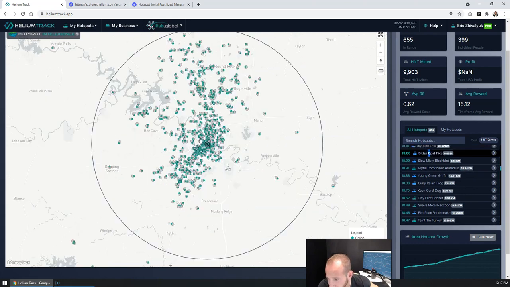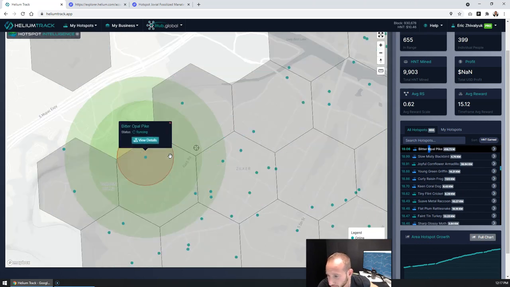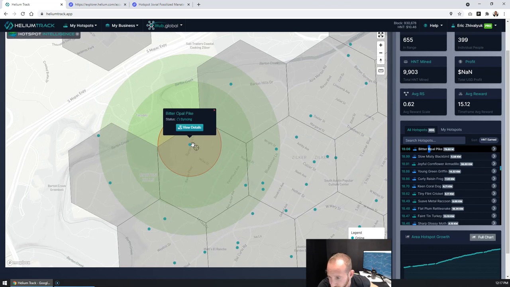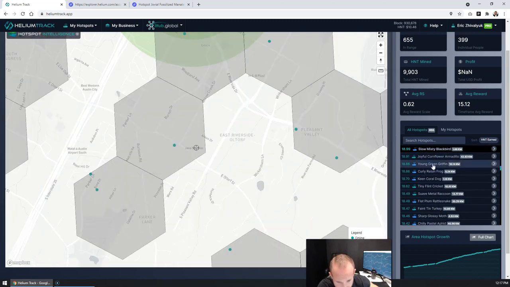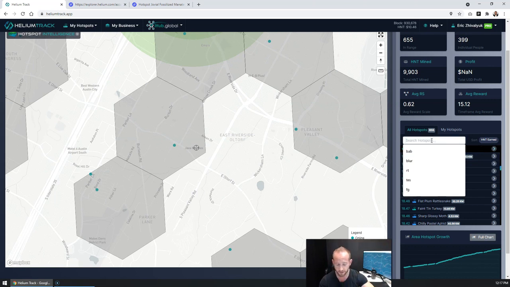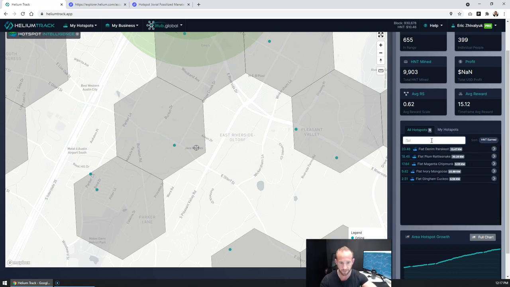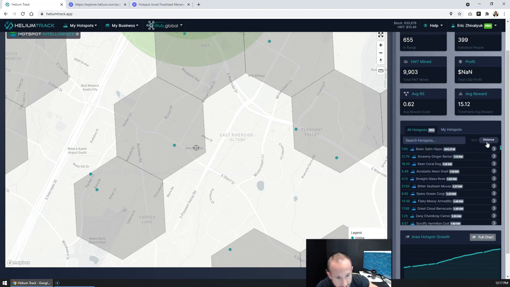And we can actually go ahead and take a look at some of these placements, and we can see that there are good placements. This has a lot of hotspots in its sweet spot. It doesn't have anything interfering with it, so we can go through and actually understand that these are good hotspots. You can search through this list. So if I wanted to start typing, so I typed the word flat, and we see here it sorted that list. We can also sort this list by distance. So let's talk about that a little bit.